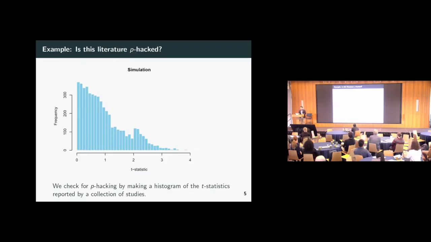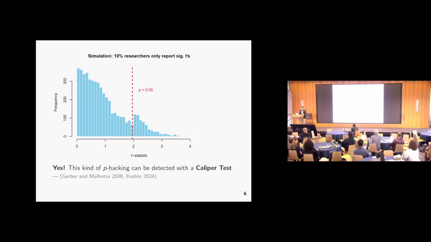Okay, so let's look at an example of this. Can we examine the t-curve and tell whether or not something is wrong with it? For ease of illustration, I generated this t-curve using simulation. And you can probably tell from this histogram that something is wrong with this t-curve. There appears to be a spike right around the statistical significance threshold of 1.96. As we approach 2, suddenly we jump up in the histogram. There appear to be some missing t-scores to the left of 2. And you can see that right here.